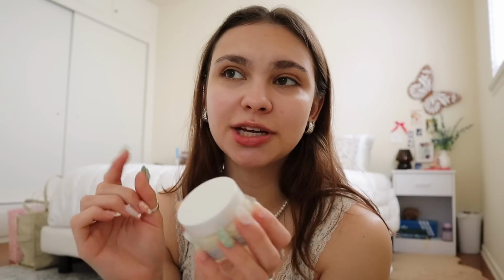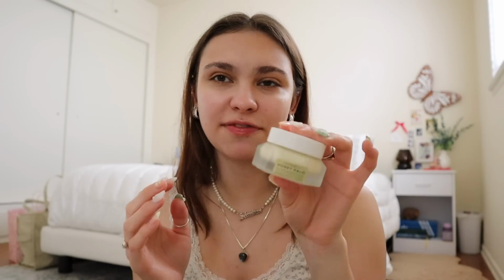This smells really good, which scared me at first because usually products with a ton of fragrance in them are not great for your skin. But this one's been working well for me. I've had no complaints so far. I don't know if I would buy this again though, just because of the price. So if you guys have any moisturizer recommendations for sensitive skin specifically, let me know because I'm gonna need something different after this one. But this is what I'm using currently and it's been okay.